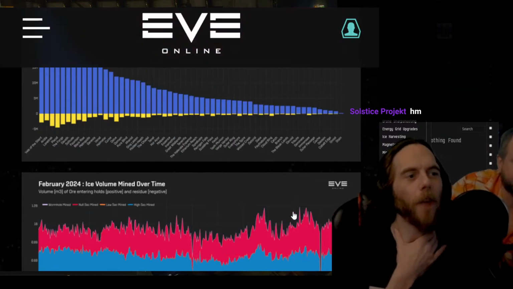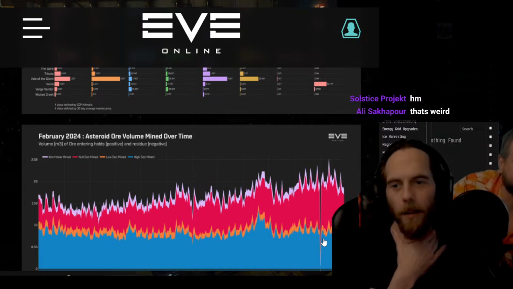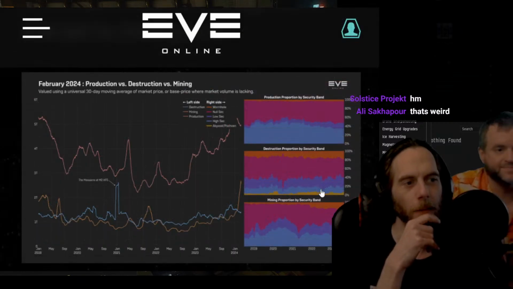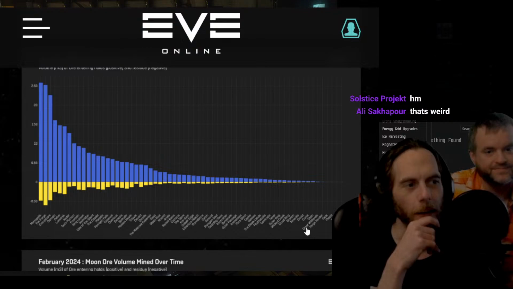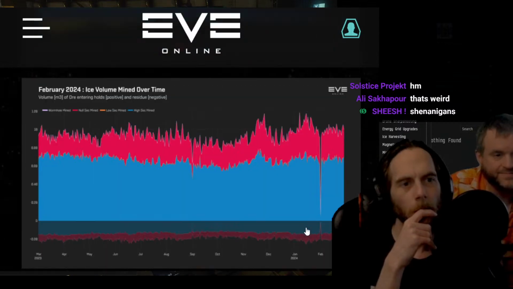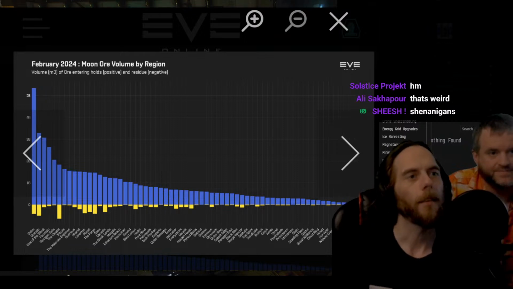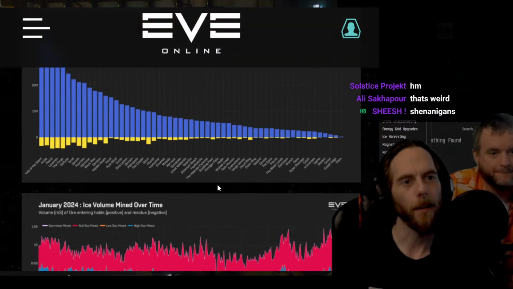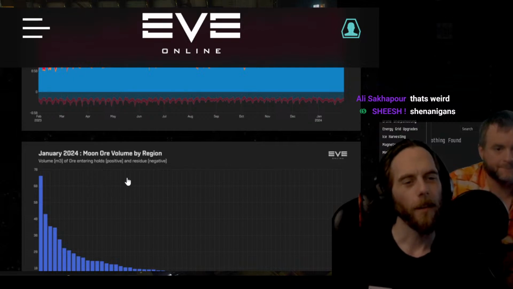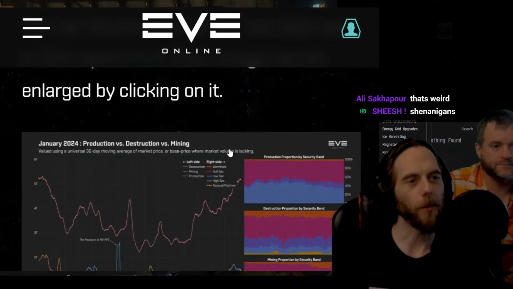I would expect some related spike in one of these 4 charts, right? There's this major increase in mining of something in nullsec. Delve did 6, and last month they did 3. No, that's ice. They did over 6. That's so weird. I wonder if that stat is wrong somehow. I wonder if that spike is just totally bogus.